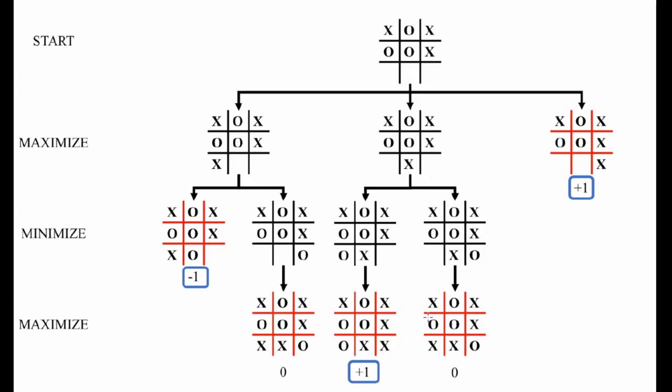So what the robot does, it will then propagate this upward, so the +1 will then become propagated up to the next level. However, this is a minimized level, causing the -1 and not the +1 to be propagated upward. However, now we're on a maximized level with -1 over here and +1 over here. In this case, the +1 is maximized because it's the maximum value, and the robot will immediately choose this terminal state on the right-hand side where it will win and be assigned a +1 value.